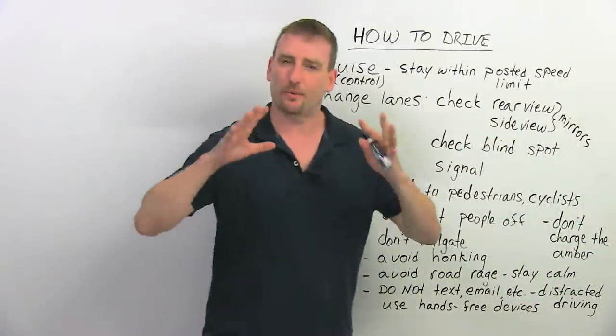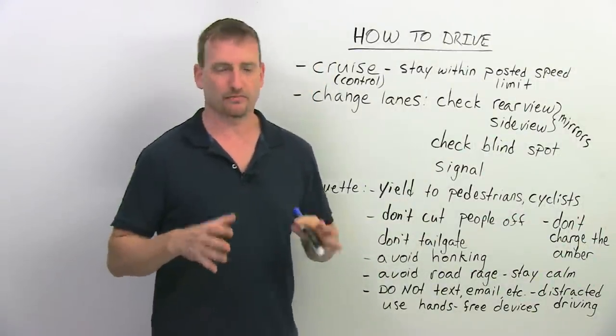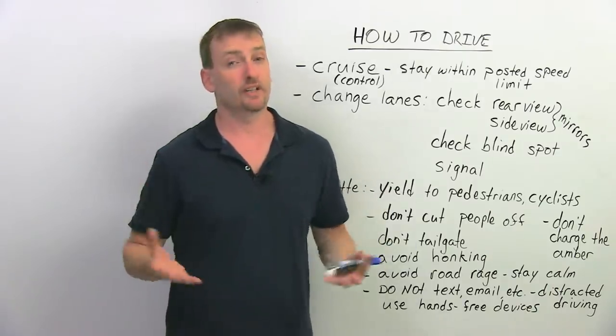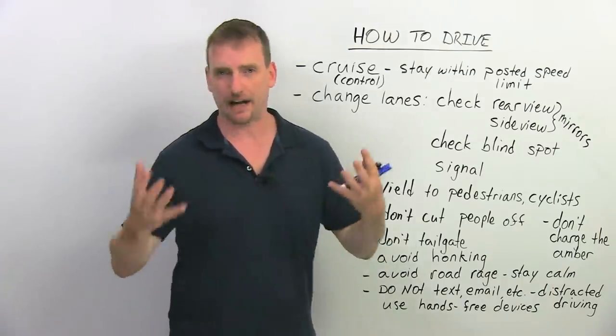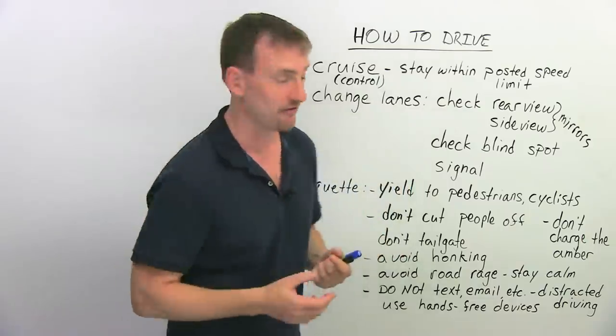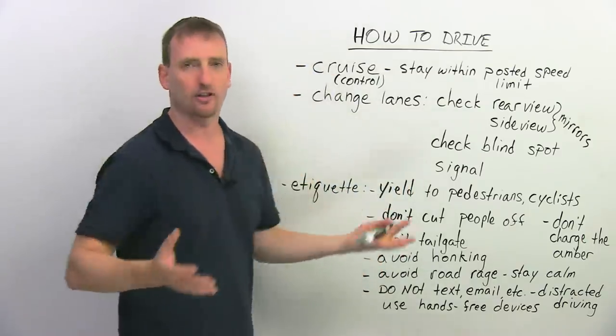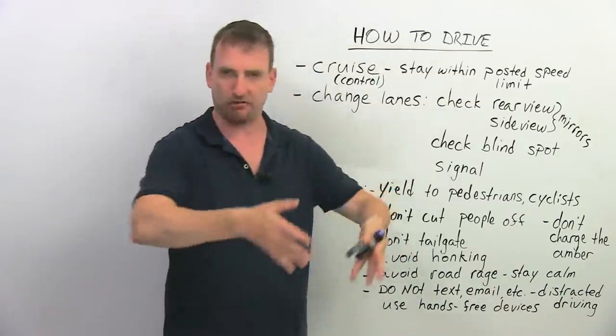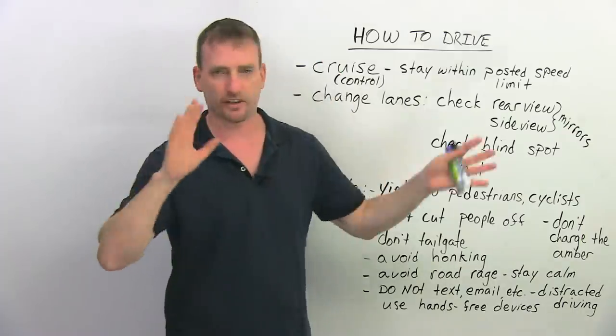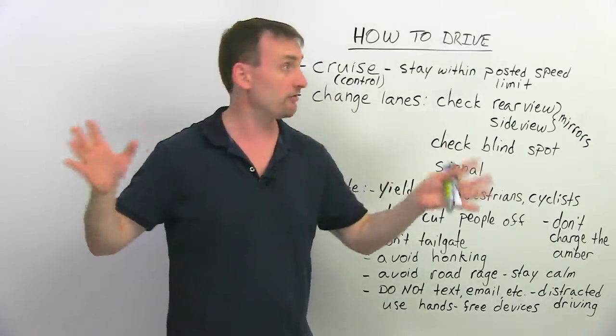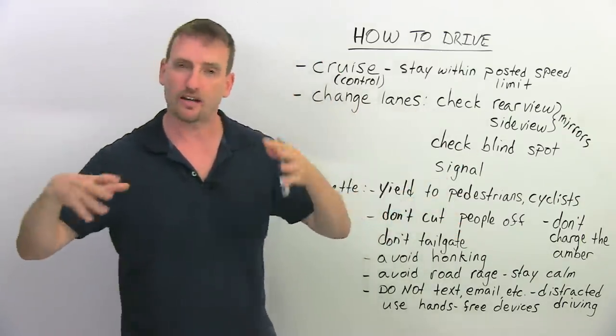So now we know how to operate our vehicle. We're on the road, we're on the highway. We need to know how to act, how to maneuver, how to move around. So let's say you're cruising along on the highway. Cruising means just driving straight, not really worried about too many things, you're looking around, everything's nice, people walking, all this stuff.